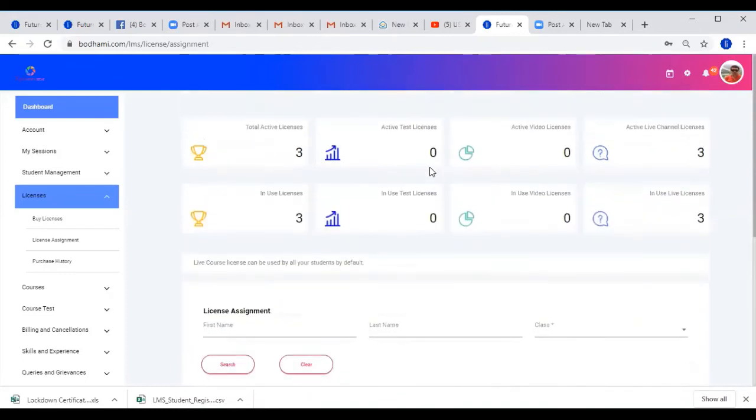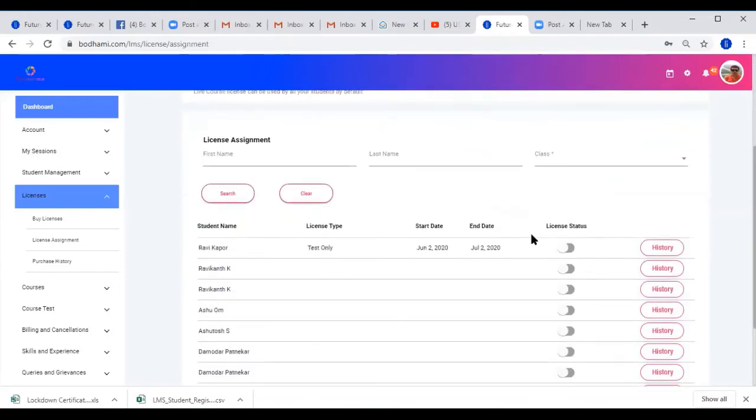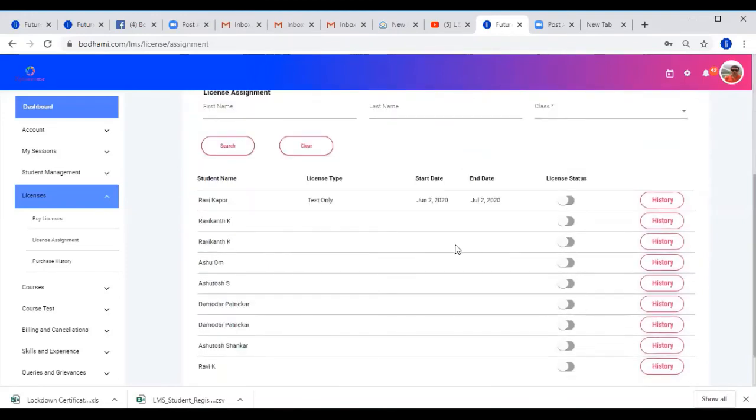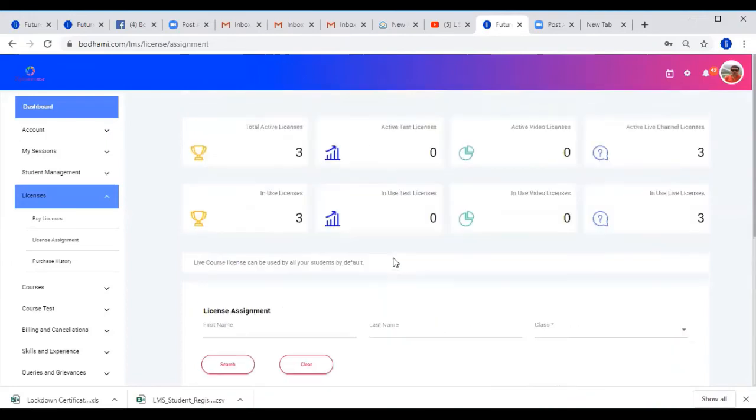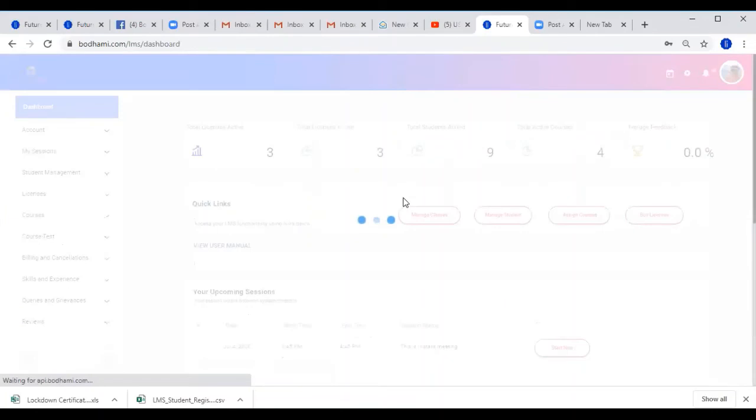Now, when you want to assign it to a different set of 50 students, you can just remove the licenses for the existing students and transfer them to the new people. Because when you remove the licenses, their access will still be there. They will still be able to see their results. For example, if they have already given the test, they don't need the license anymore, and they can still see the results and the result analysis, everything, and the new students can now take the test.